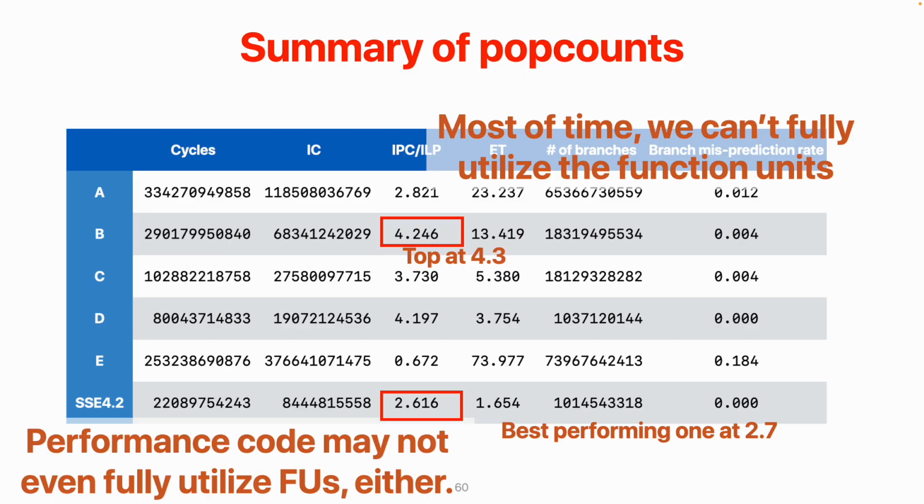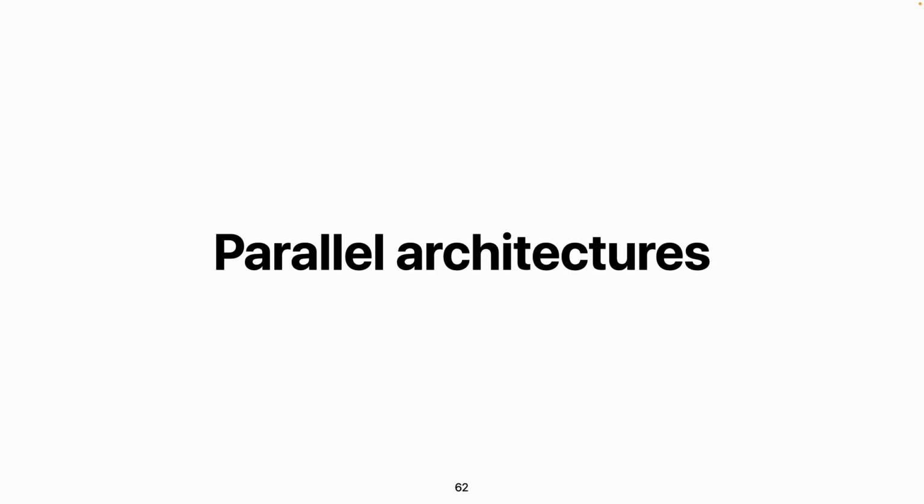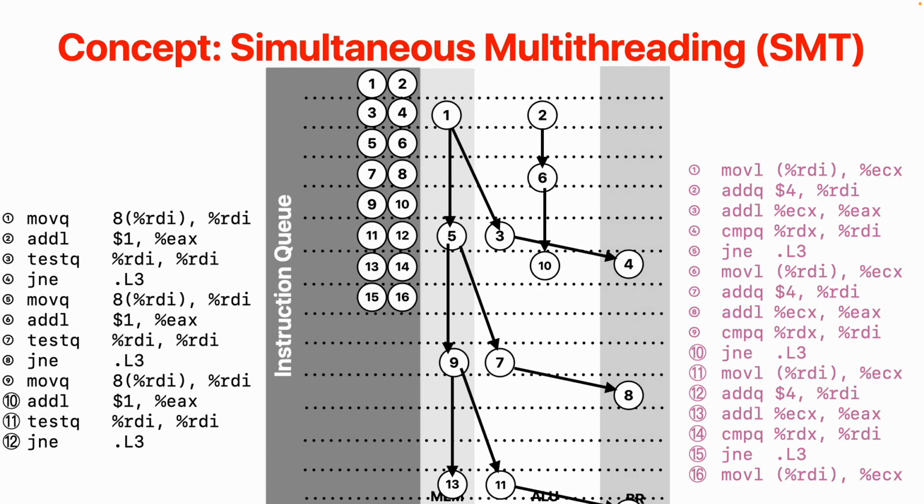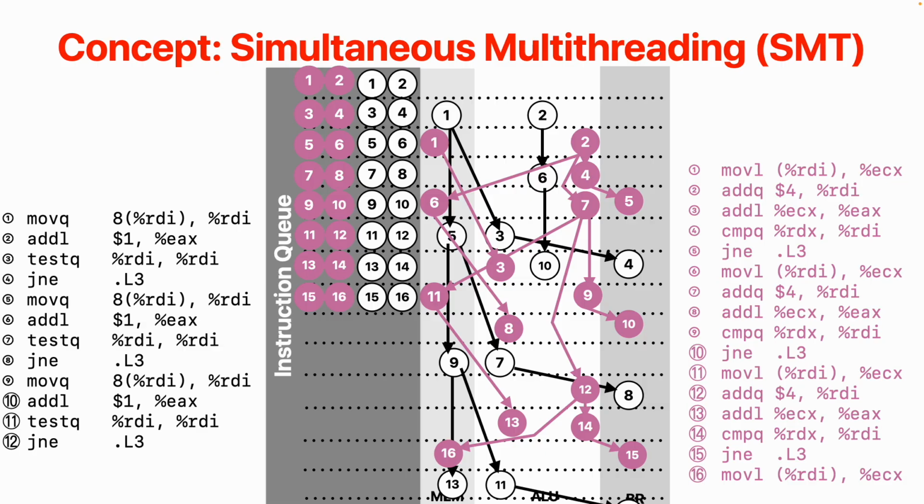So here's another source. This idea is called simultaneous multi-threading. The concept of simultaneous multi-threading is pretty much like this. If we always have to run code that cannot fill all the hardware units, what if we tweak our hardware in a way that we can invite another thread to come in and share the same pipeline whenever there are free functional units?